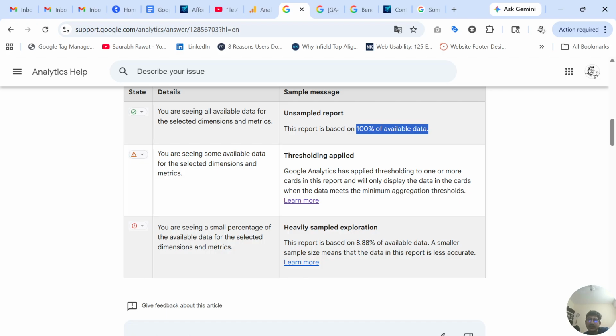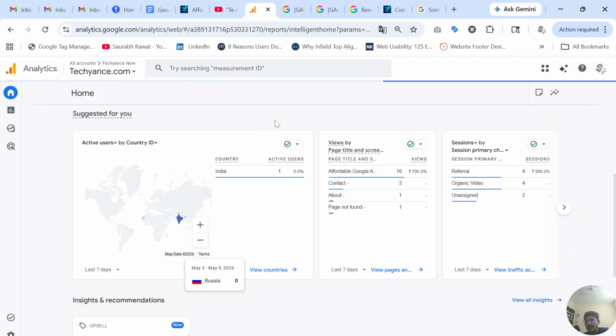Sometimes you can see this when you apply a long filter, or maybe you have a lot of traffic, so much traffic. In that case you can find this icon, and that means they use some sample data to make a graph or any report or percentage they can show, but they are not using the full data. So that's why you can see that kind of icon. So these are the three icons.